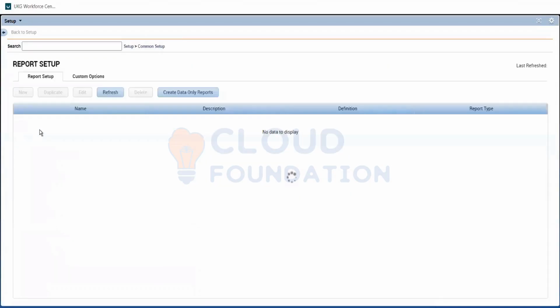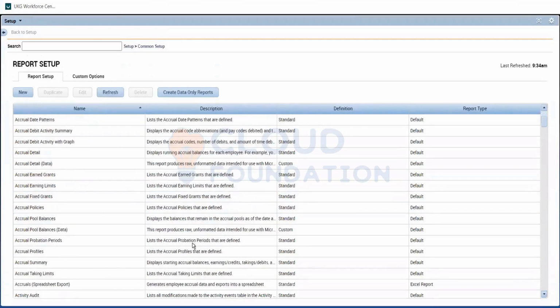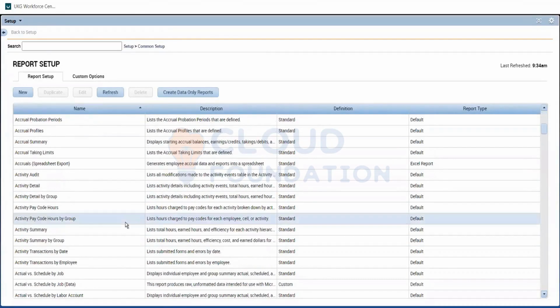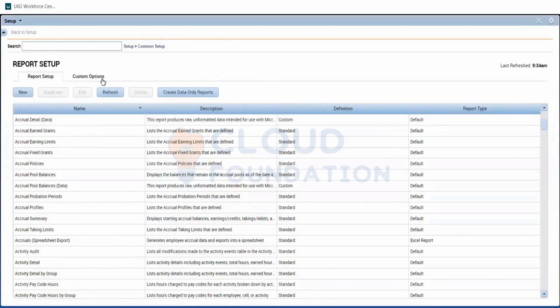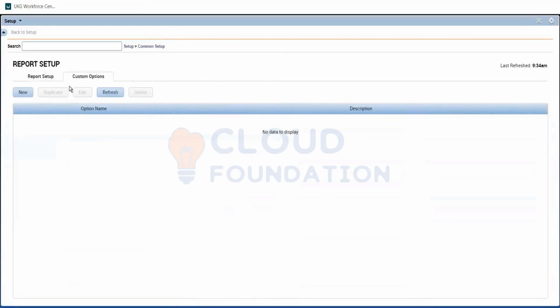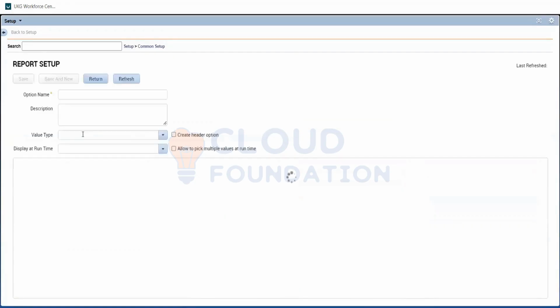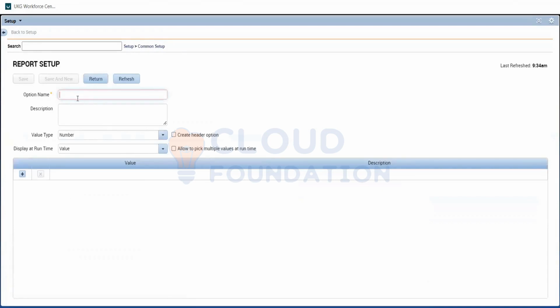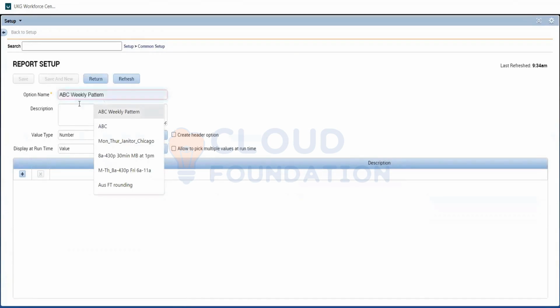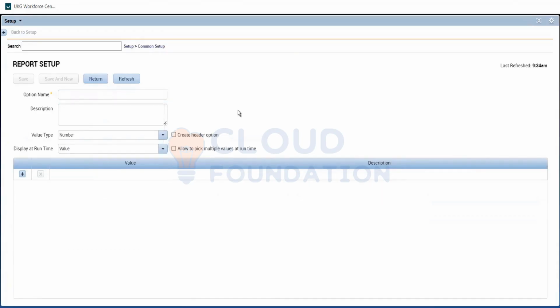In this report setup, there will be different inbuilt reports. When you are creating a custom report, you need to go to custom options. Currently nothing is there. You need to click New and give the name of the report you have created in SRS, with the RDL extension for the report.